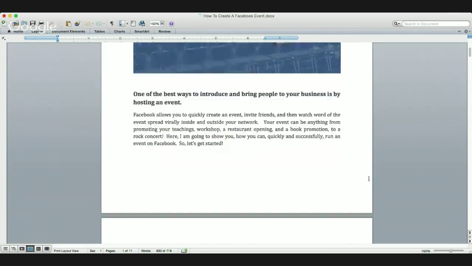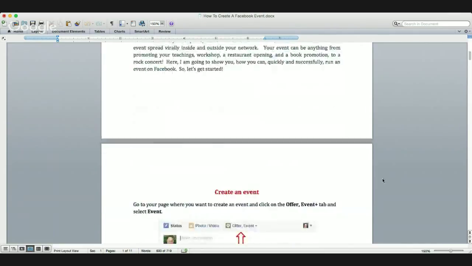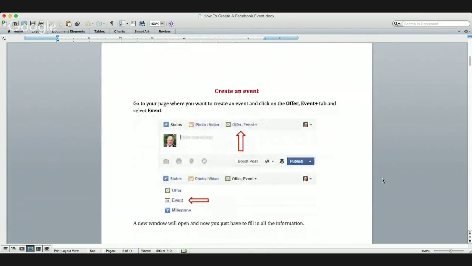Events are a very popular, fast way to do it. I'm going to relate this to the direct sales industry right now. Anytime you're going to have, as an example, a home business review or party, you want to get everybody to post an event on Facebook, not just post it on your group page. What if you got everybody to post it on their personal profile page or their business fan page? You get everyone in your business to learn how to post it. Do you see how you can explode your business?